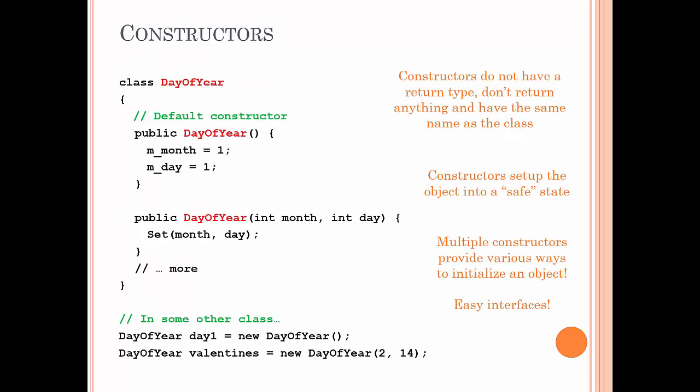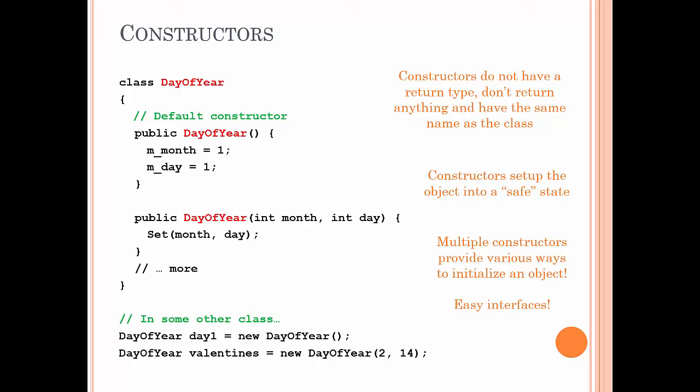Constructors initialize the object into a safe and usable state. Primitive data like ints and floats are initialized by the compiler, but that doesn't mean that these initial values are safe. For example, if we wanted to represent a month of the year, would 0 be a safe value? No, because January is usually identified by the value 1. There is no month numbered 0.